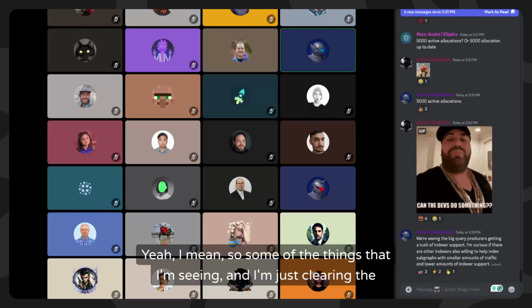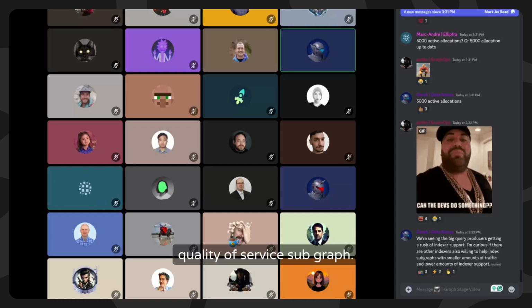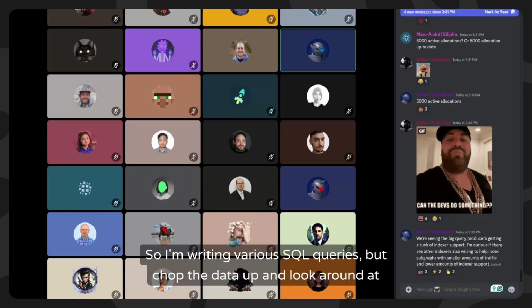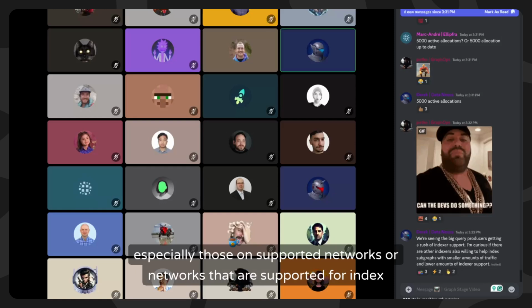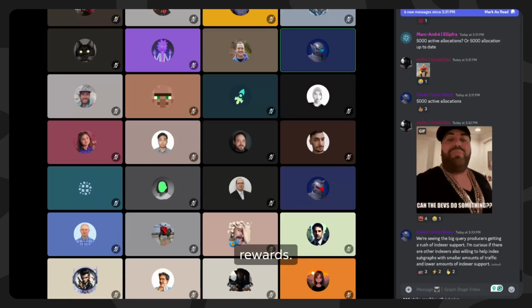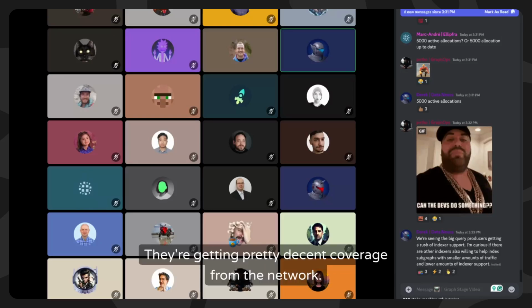Yeah, some of the things that I'm seeing, and I'm just querying the quality of service subgraph. We've got it synced on our database, so I'm writing various SQL queries to chop the data up and look around at things. And we're seeing a lot of the subgraphs that have a bunch of traffic, especially those on networks that are supported for indexing rewards, are getting pretty decent coverage from the network.